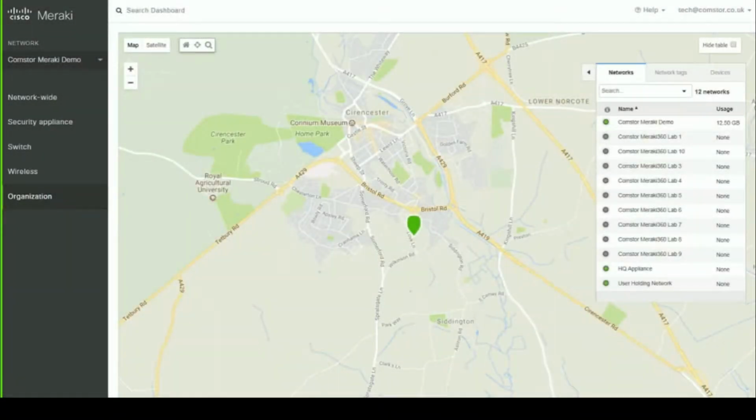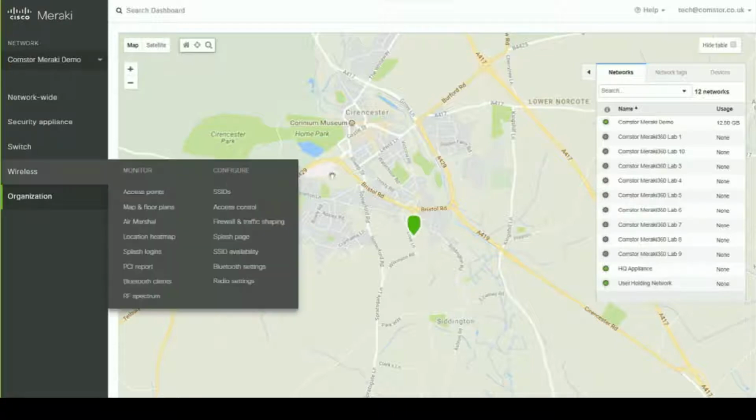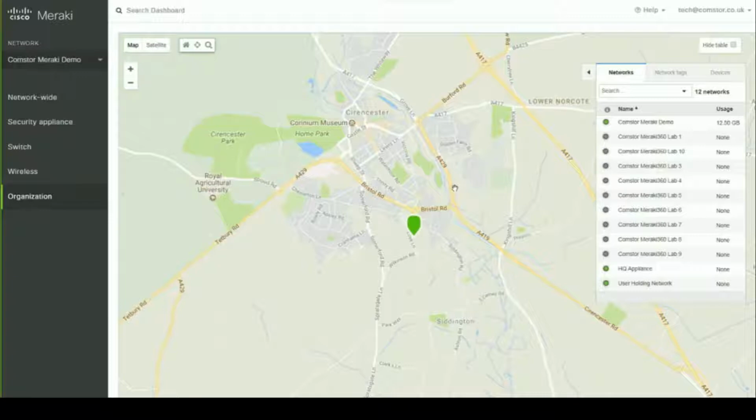So hopefully what I'll do now is show you the things that Simon has talked about in the last 20 minutes or so, and highlight the great functionality and configurability of the Meraki dashboard, and how we can utilize that to not only secure your infrastructure, but also set up the software-defined networking to allow you to utilize the best traffic, the best pathways across your WAN links to give your applications the best possible functionality that you can have.